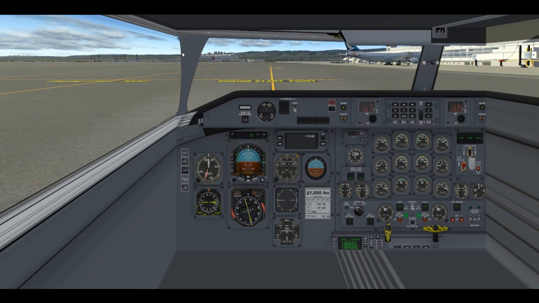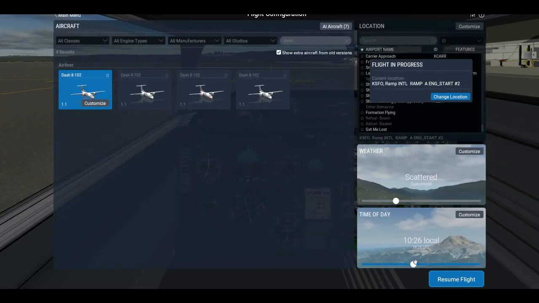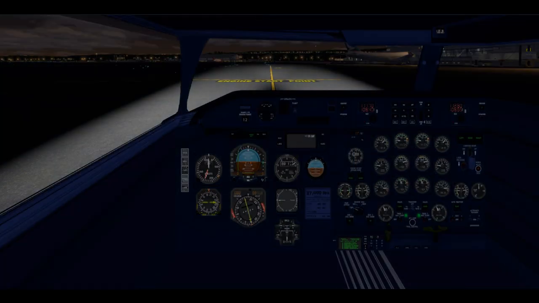So here we are in broad daylight and everything looks fine. But what happens when we go to, say, an evening flight? Let's just change the time here and apply that change. You'll see that nothing is really lit up other than the instruments themselves. Depending on the airplane that you're working with, even the instruments may not show up, and that can be a real problem. But for the Dash 8, the instruments are there, but we don't get a really good look at the panel, and the lighting inside is not that great.